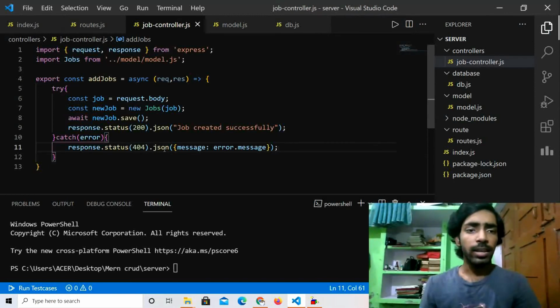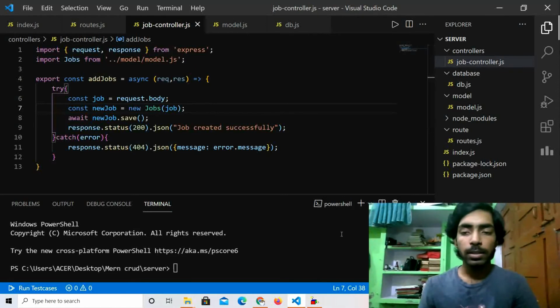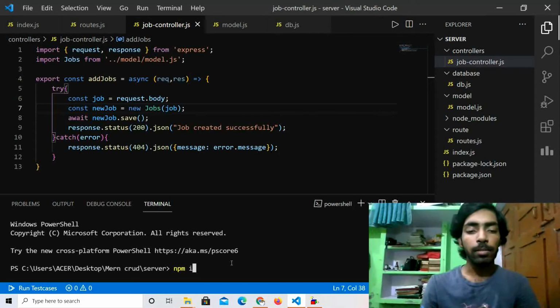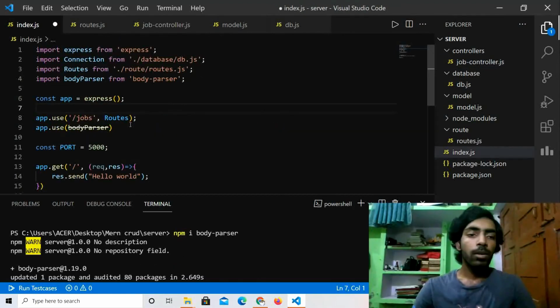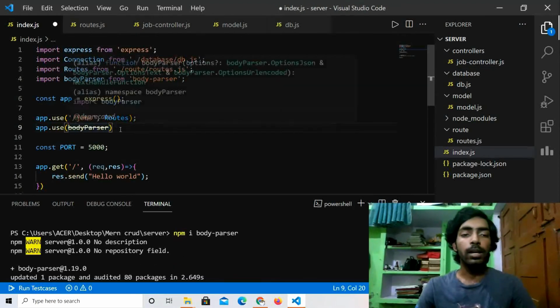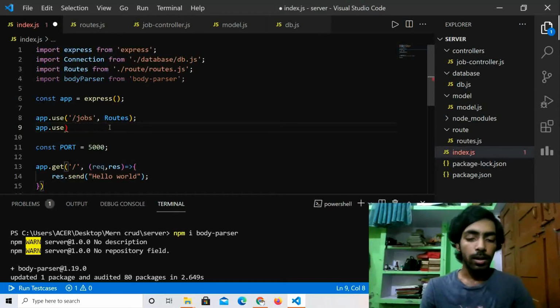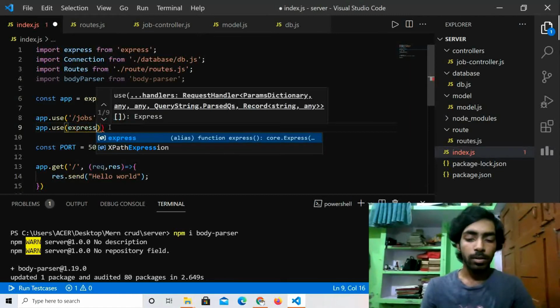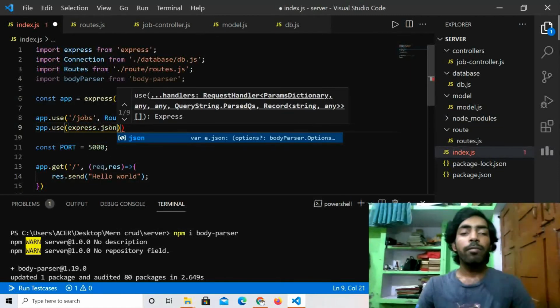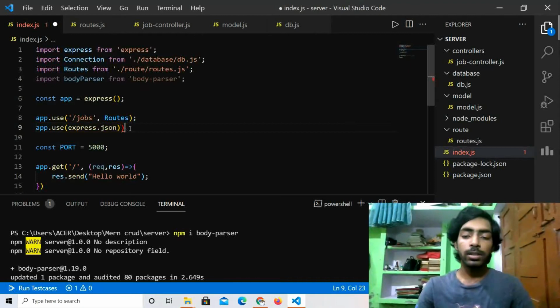So let's test this. Before testing this, I'll need some packages. I'll just simply install one package. As one package, I'll need body-parser. Okay, we can't use body-parser in the newer method, so we don't need this, but we have to parse using another way. So I'll have to use express.json, as we are sending our data in the JSON format.